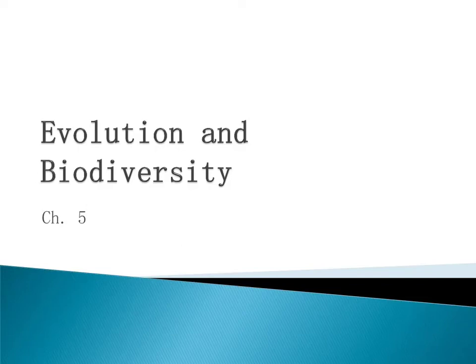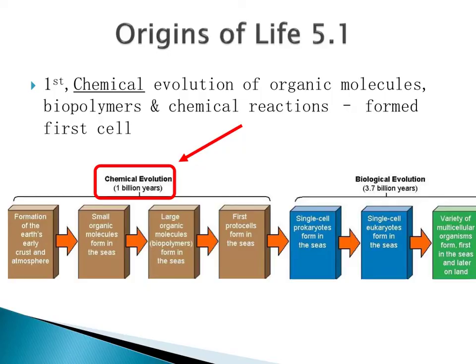Chapter 5 in AP Environmental is going to deal with evolution and biodiversity, topics that you probably, hopefully, realize from your biology class at one time. I'll review a little bit, thinking about the origins of life, particularly relating it to the geological time scale. Our Earth is about 4.55 billion years old.